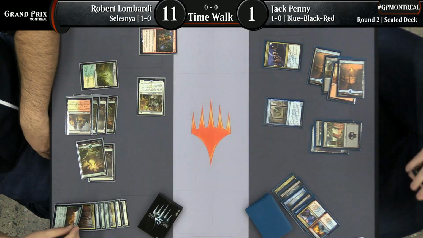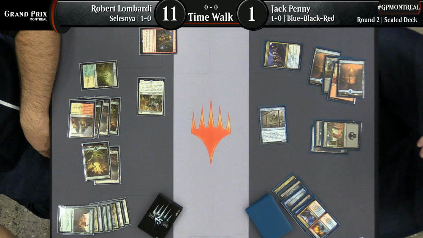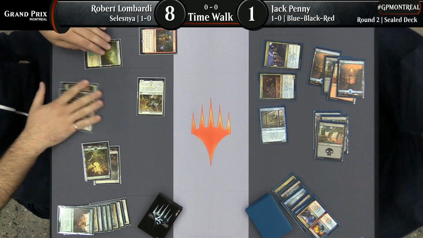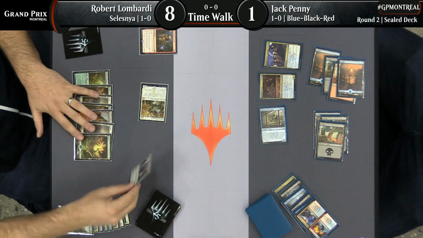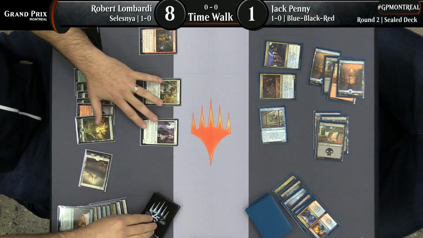All right, well, he's going to use Invert to kill the wall and attack. So he's got to have something. Yeah, I'm surprised there. The Invert could have been used to switch the power and toughness on Watcher in the Mist, which would have allowed it to trade with that Venerated Loxodon. Well, he's taking again. Jack is very aggressive here. Hunted Witness off the top, but he gets to look at the next card again.